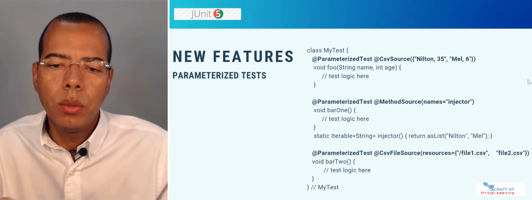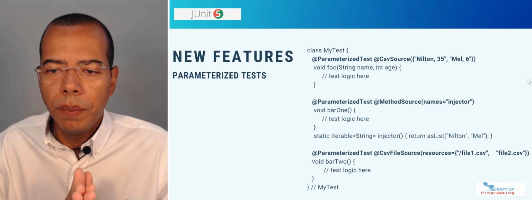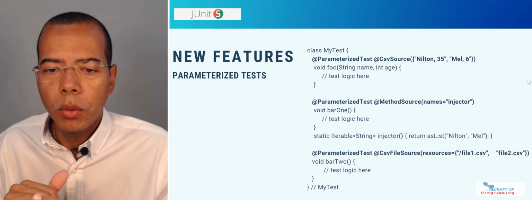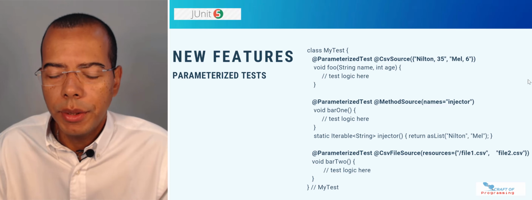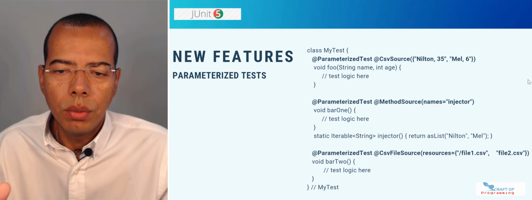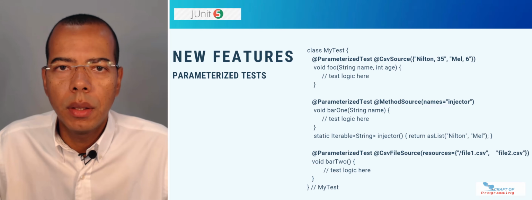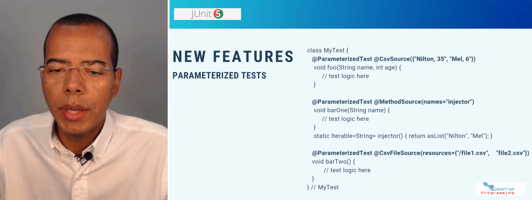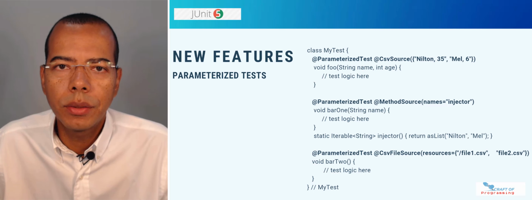So in this example here, for the foo test method, we have a CSV source, and basically what that does, as you can see, is we're passing, in this case, a pair of a string and an int to this method, and we're going to have basically two invocations of this method with those two pairs of parameters. And what you need to understand here is that the parameter types obviously have to match. The other way you can define a parameterized test is using a method source, which, as you can see, provides a factory method to inject the parameters onto the test method. And the third one is basically sourcing it from a file.